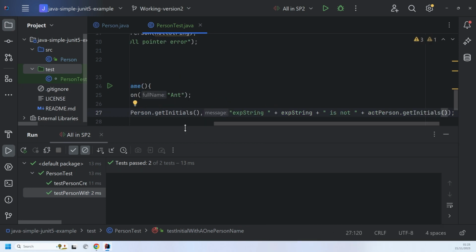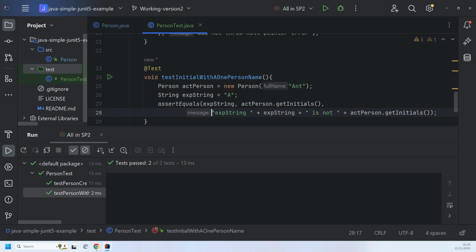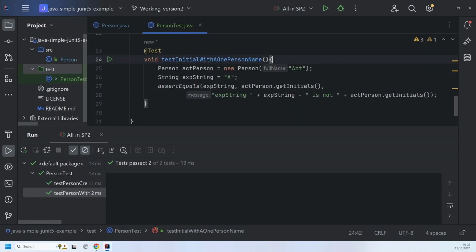So we could also add the message, and just to make that a bit clearer, let's put that on the next line there. So that's our test there.